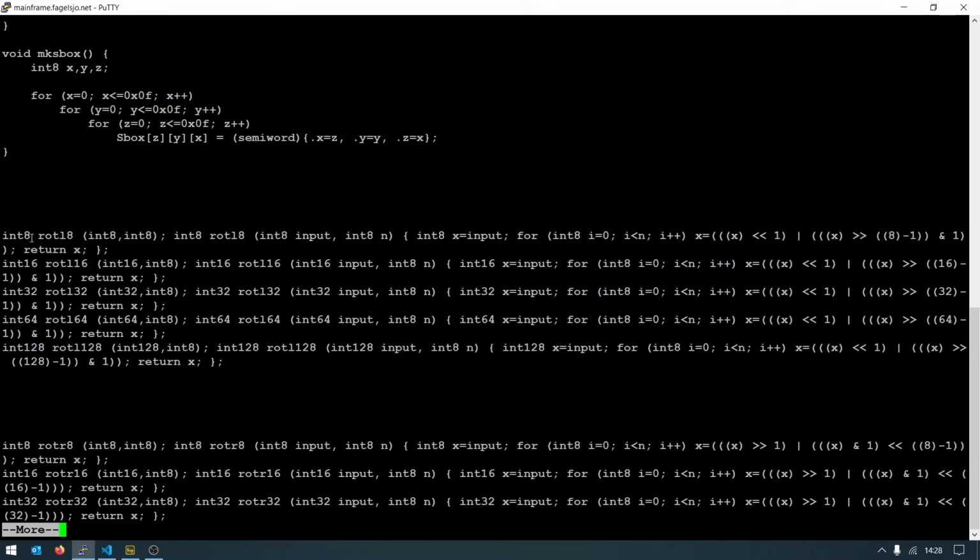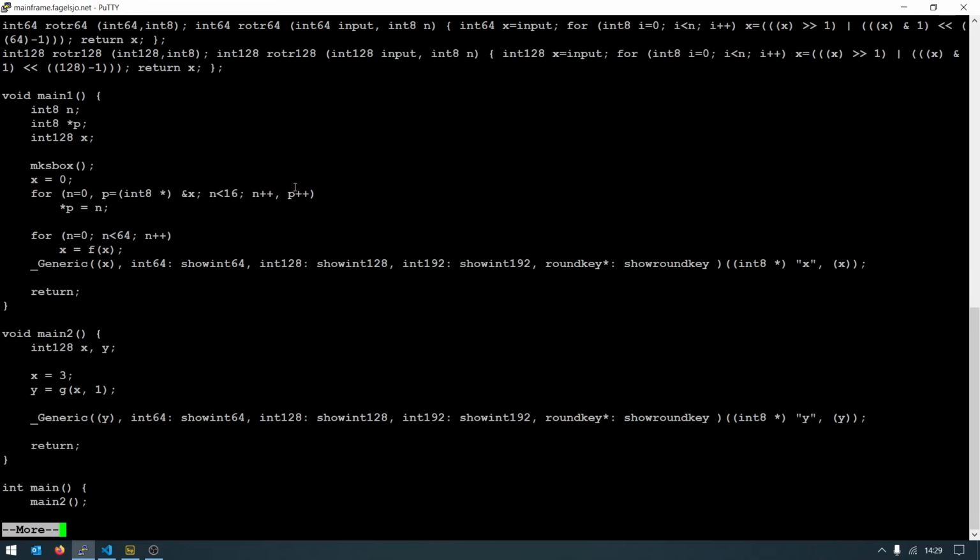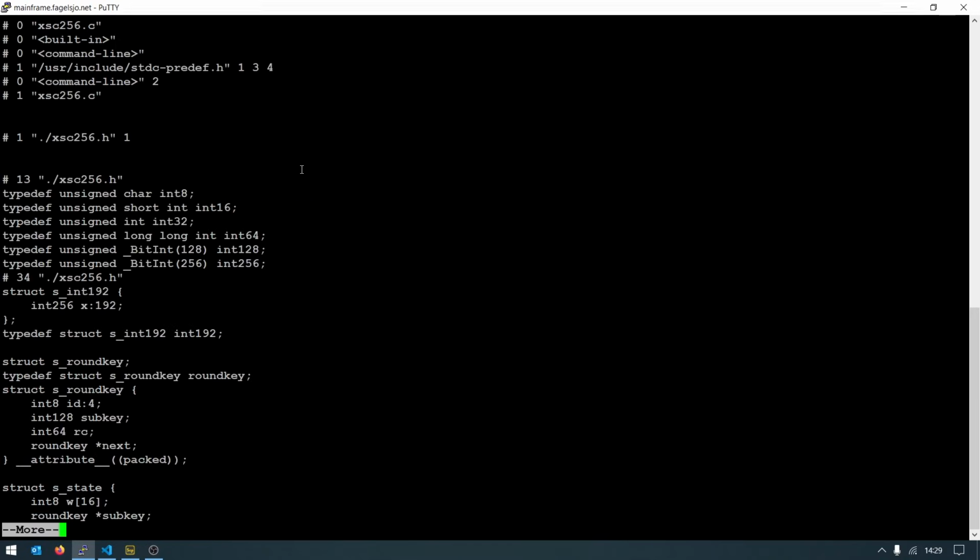So let's see this int 8. Rotate left 8. Int 8, int 8, int 8, rotate left 8. I think everything looks rather fine. Let's check the G function.